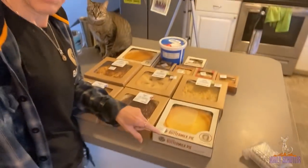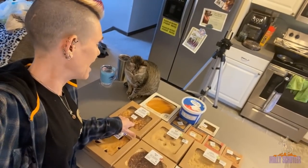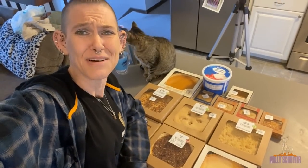So what we've got here: buttermilk pie, pecan pie, blueberry pie, caramel apple pie, Dutch apple pie, sweet potato pie, and then a bunch of little mini pies. And I do have whipped topping in addition too. I went to Walmart and honestly just picked up every single pie they had. I'm going to construct a pie tower. I don't know why, I just thought it would sound cool. It'll be like a Franken pie.